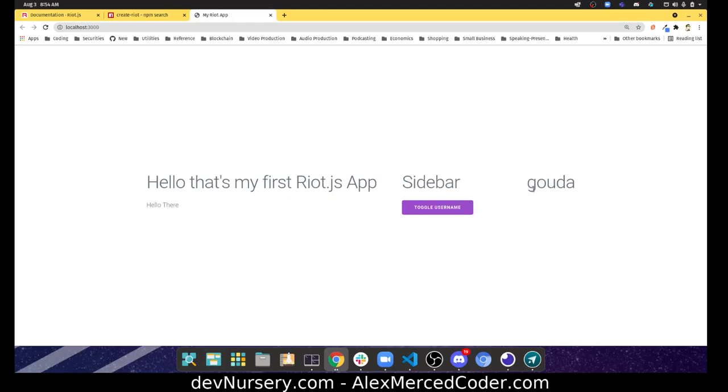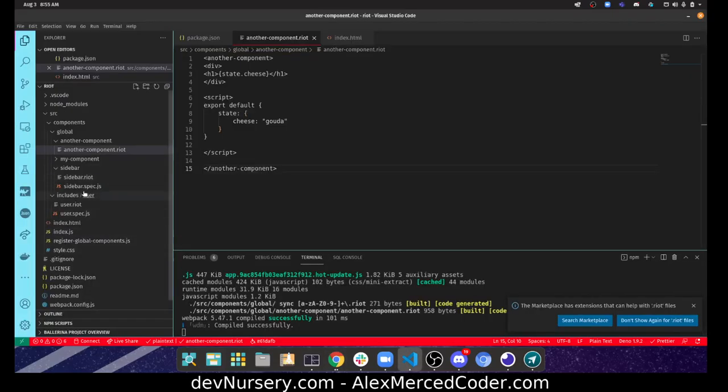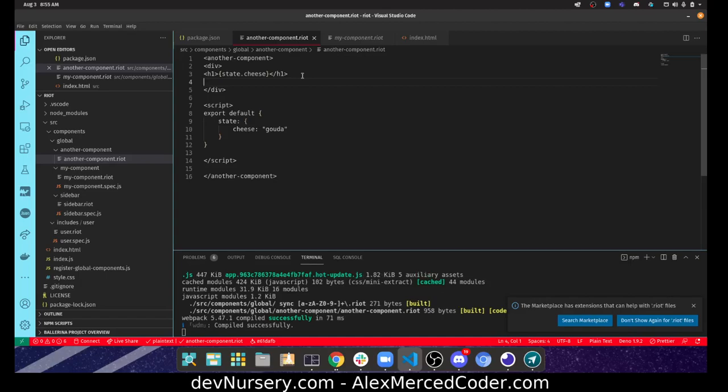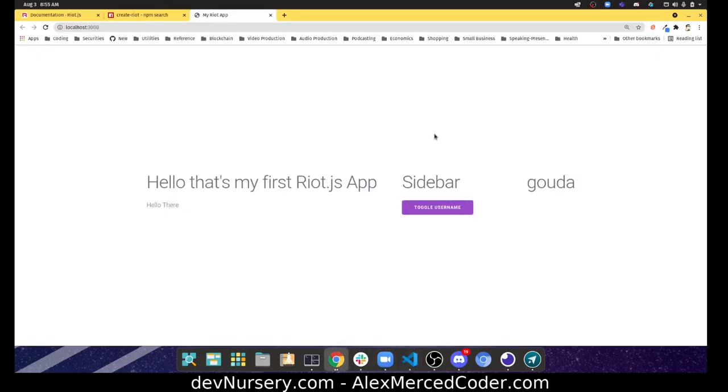It would take me some while getting used to this. Most people are just used to mounting something in there. It's basically mounting like a div and then letting the framework take it from there. But here, what you can do is you start with a component, and then I could probably use other components just by referring to them as normal HTML in here. So I should be able to maybe do my component, and let's see if that works. So let's refresh.